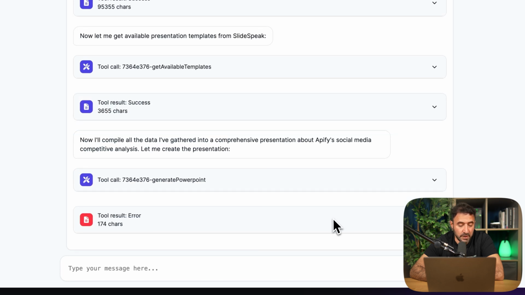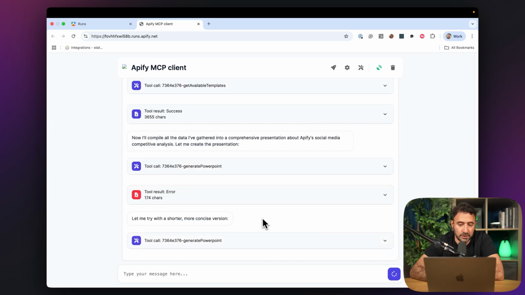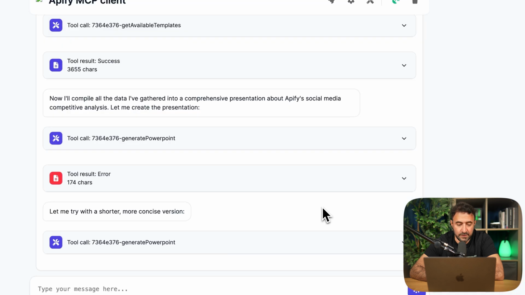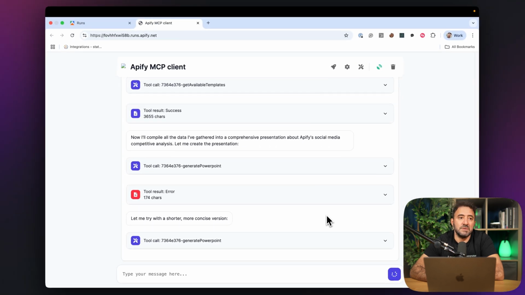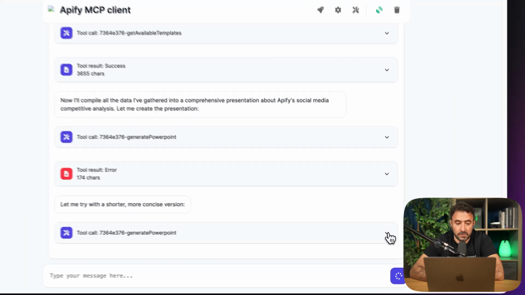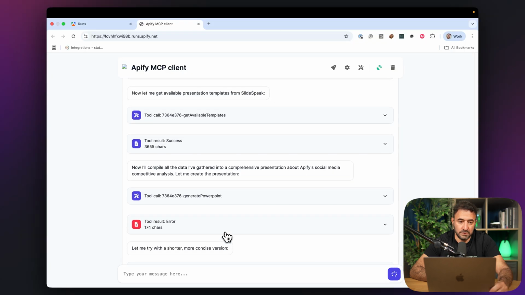So there was an error in generating the PowerPoint, which is fine. Usually what happens in these instances is the MCP server will actually recorrect itself, which it's doing right now. I think the big difference here between MCP server and regular API calls, in many cases, you have to kind of debug yourself. But with the MCP server, it always finds different shortcuts or different ways to, you know, accomplish the task. And we're just waiting for this URL to generate.